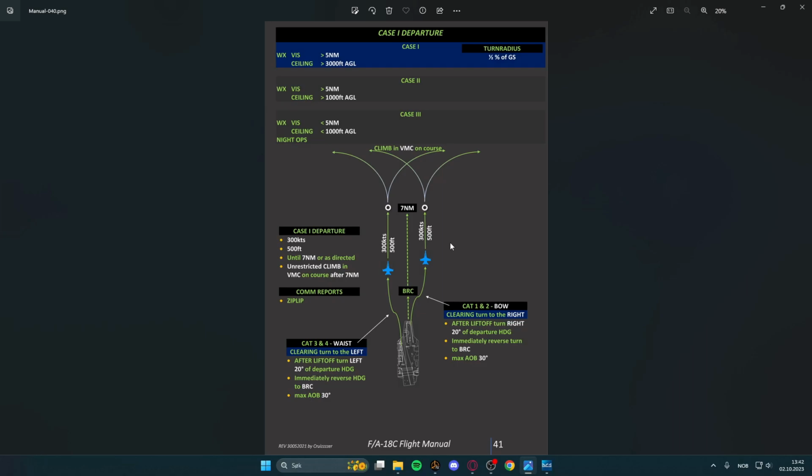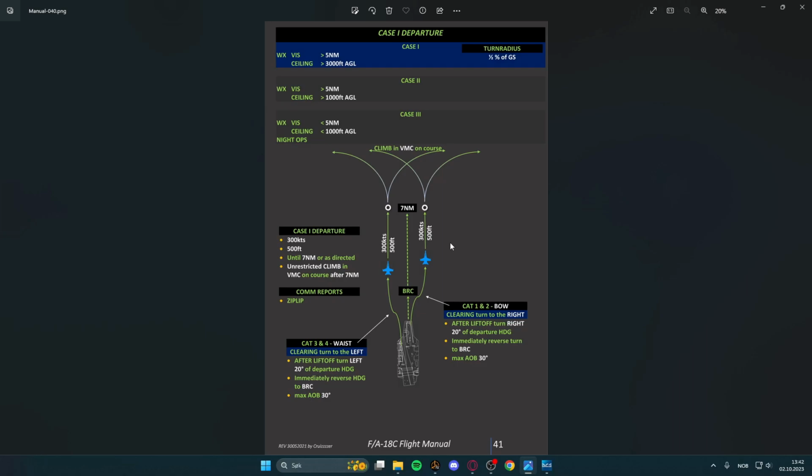You're going to be turning right or left respectively 20 degrees offset from the carrier's course, and then once you hit 20 degrees off, immediately turn back left or right respectively and parallel the BRC. So if the carrier is going due north and you're on cat 1, for example, as soon as you launch, you're going to be turning to heading 020, and then as soon as you get to that, turn back to parallel 000 and heading due north, just because you want to do that so they can launch a lot of aircraft quickly and it limits the possibility of mid-airs.